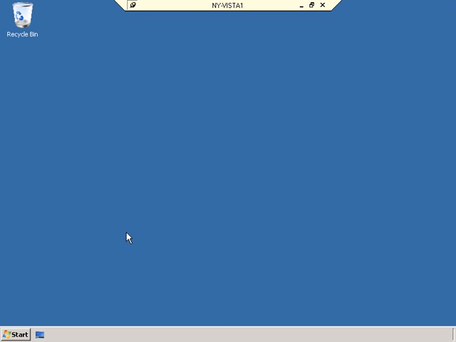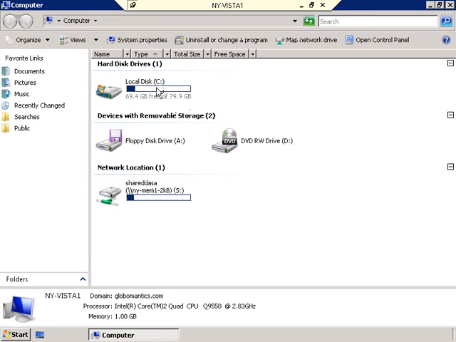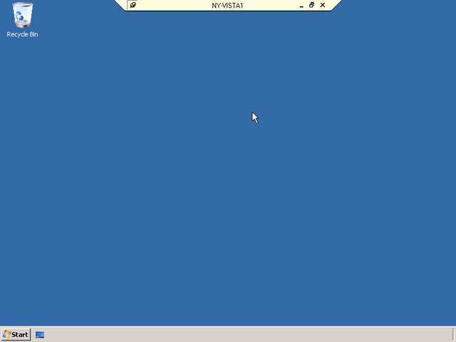And now, not only does it show us the window, but let me close this. I'm going to click Start, Computer. You'll notice that not only do I have my C drive, but I also down here have an S drive, which is the shared data share out on that server. So I can access it readily at any given time. Alright, so that is pretty much how you share a folder and access that share.